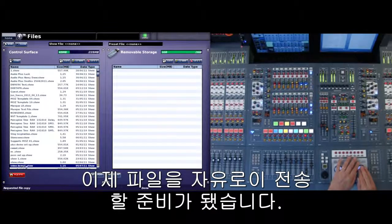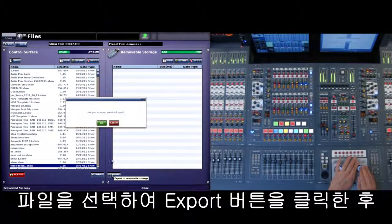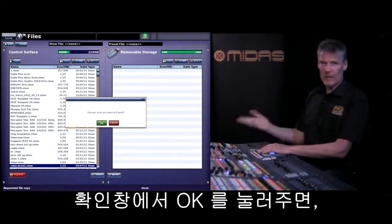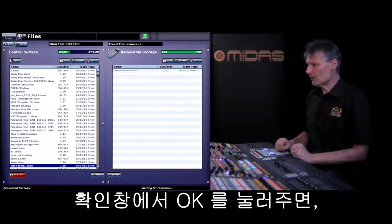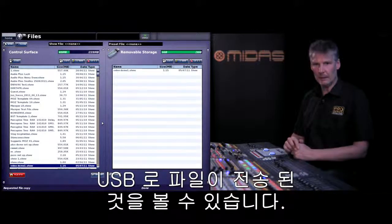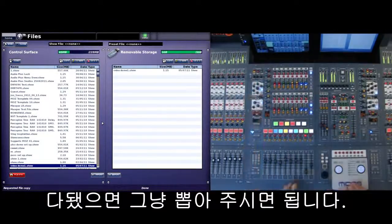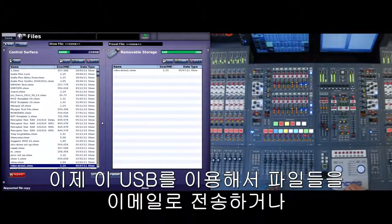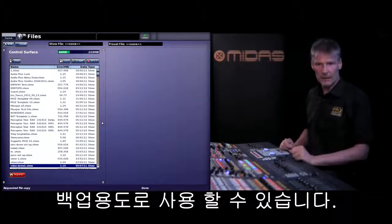So all we need to do is highlight the file, click the export button. Again, the console asks us to confirm the action, and that has now exported that file to the USB key. We don't need to eject the key. We can just pull that out, and the key is now available for archiving, emailing the file to another location, or just saving it in our gig bag for another occasion.